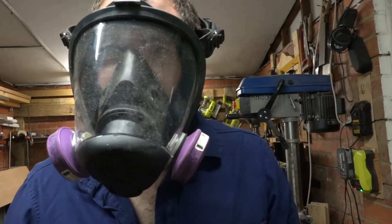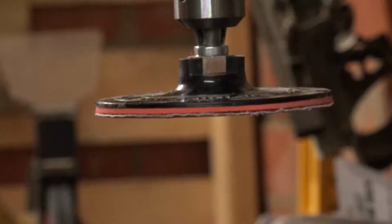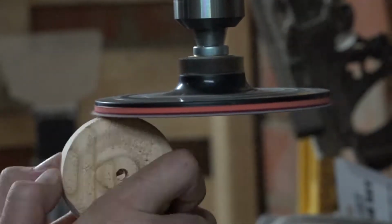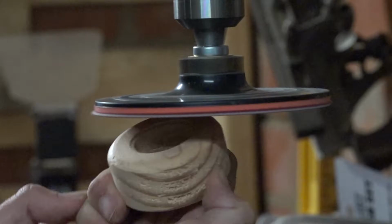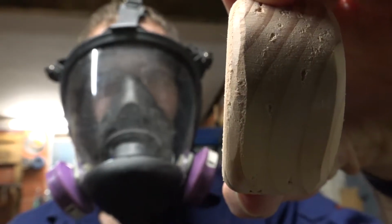So this might look like overkill, but it's the best way to protect yourself from dust if you've got a beard. Much better.